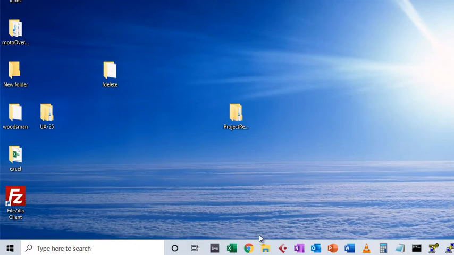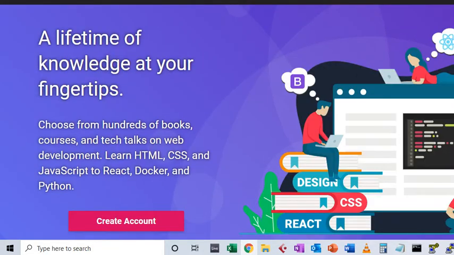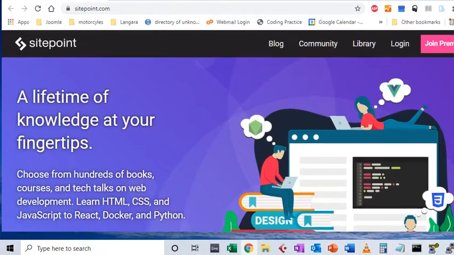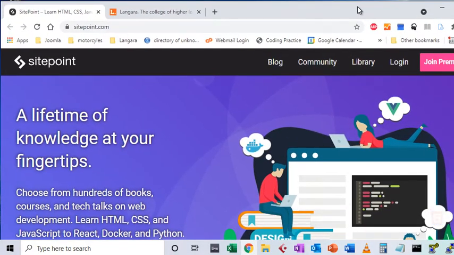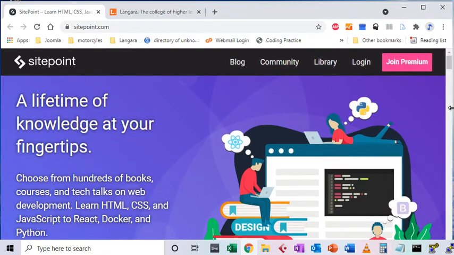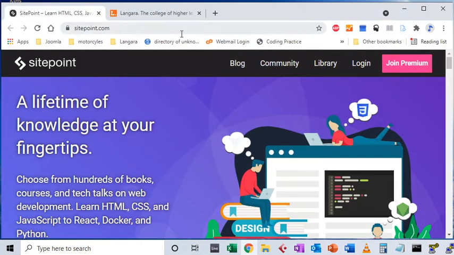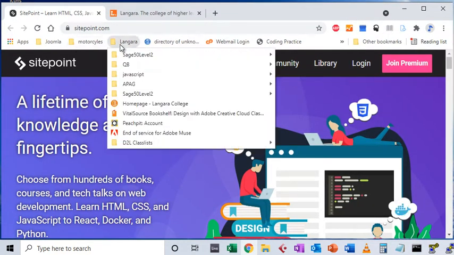So I'm going to go to Brightspace, the LMS that is, and I'm going to go to the WSDI course. This is the present one. So I'm going to go to Langara.